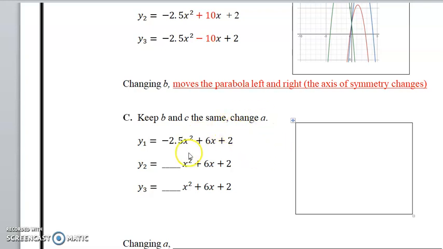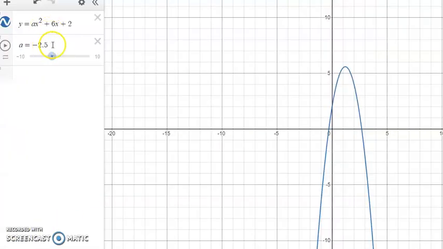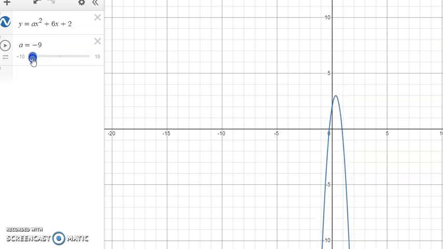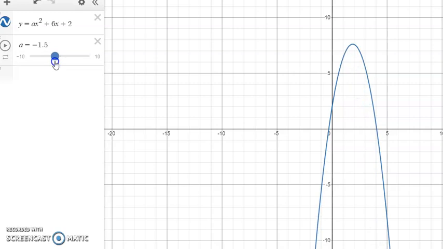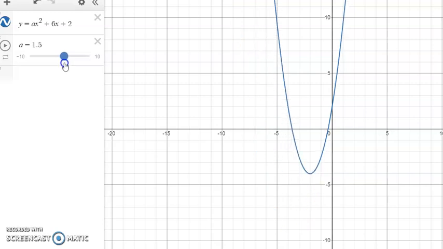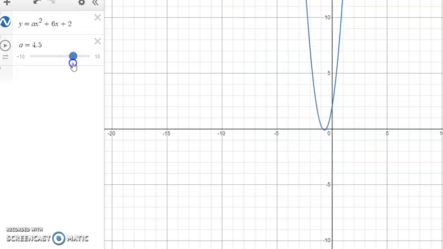All right, let's look at what happens when we change the A value. So we have an A value of negative 2.5. What happens is it opens downward now, which is kind of interesting. Or sorry, it continues to open downward. And as we move to the left, it makes the opening more narrow, and look, making it wider, and look what happens when we get to 0. Oh, straight line, because it's not a quadratic, it's a linear line. And then when we make A positive, it actually opens upward. So two things are happening, and we're going to talk about this in a minute.